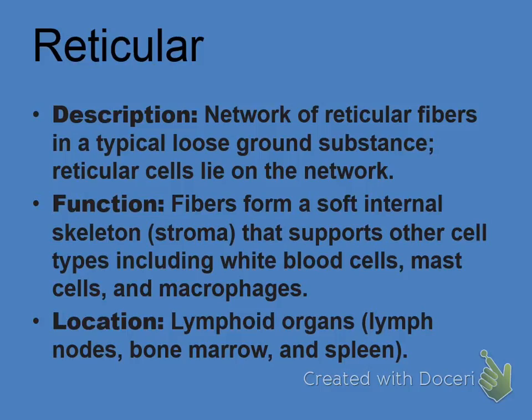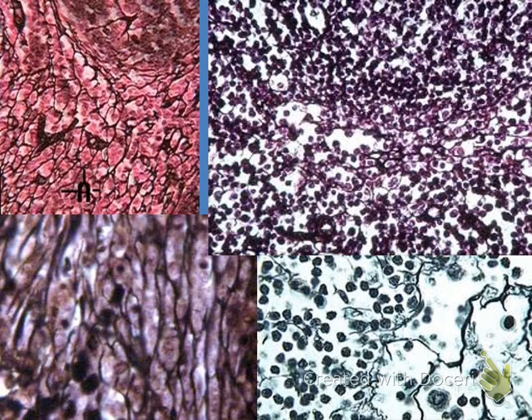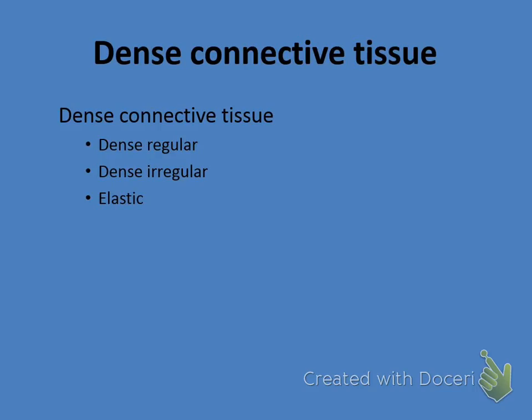Macrophages. So we find these in the lymphoid organs like your lymph nodes, your bone marrow, your spleen, your thymus, those types of areas. These are flowing through the body, all through your system, just like dendritic cells and those types of cells. This is what they look like under the microscope, and we're going to take a look at a lot of these tomorrow. We won't look at all of them, but we'll look at a lot of them.